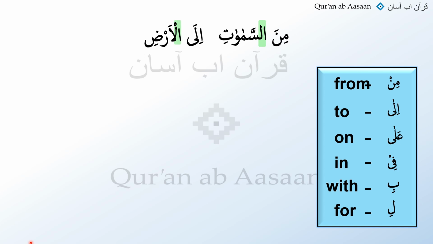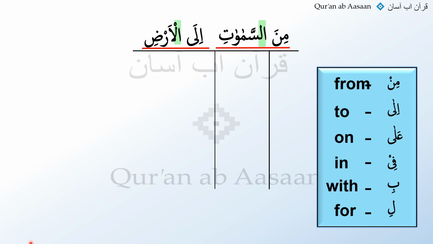What do I underline red? The whole thing? No, minas samawati is one murakkab jari. I underline it red. And ilal ardi is another murakkab jari. I underline it red. And I am going to dissect it. How? At min as-samawati, then at ila, and al-ardi. See, so I can clearly identify these are like four separate words. So I am going to analyze them individually, just like I've been doing it for two words. I can easily do it for more than two words too.